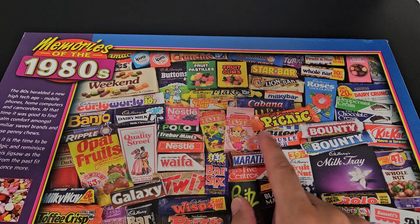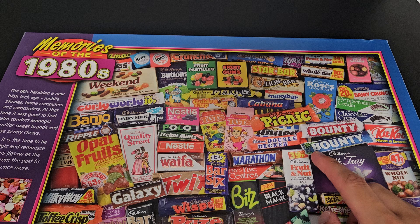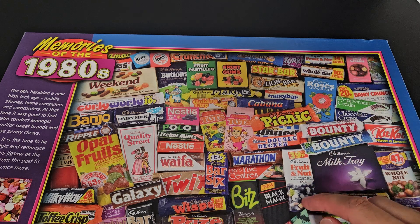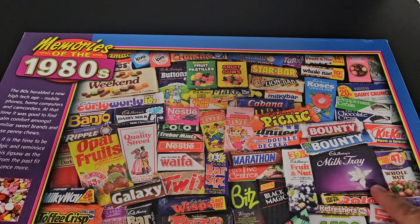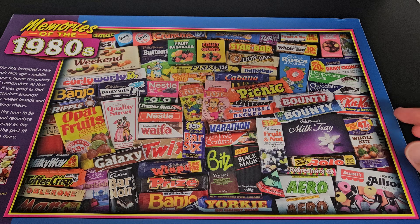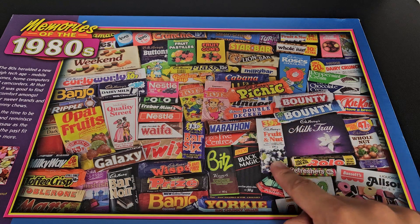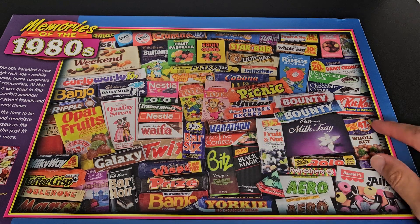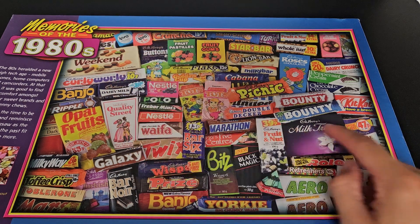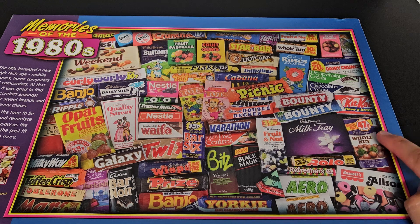Marathon - Snickers of course, very similar branding and similar colours. Another Fruit and Nut bar there, bigger than that one - doesn't look appealing at all. Got a big Milk Tray there. They've got Whole Nut as well - so two Fruit and Nut and two Whole Nut. Whole Nut is more expensive. One looks like a different era because it's very basic with not much Cadbury branding, whereas the other has the same colour scheme. In the background I can't make out what that is - that might be Terry's but it's difficult to tell.